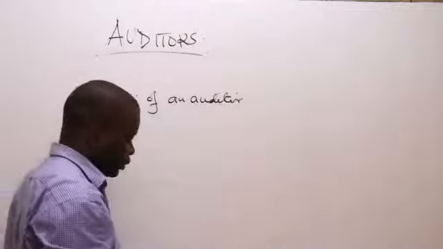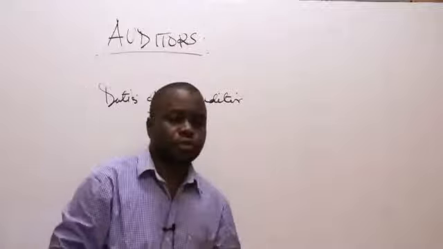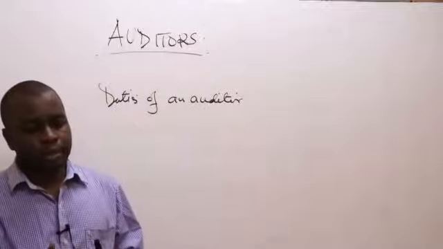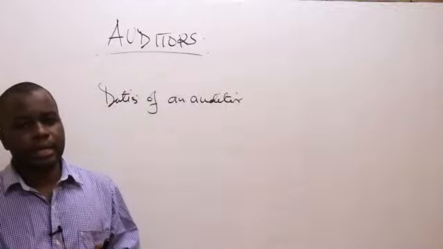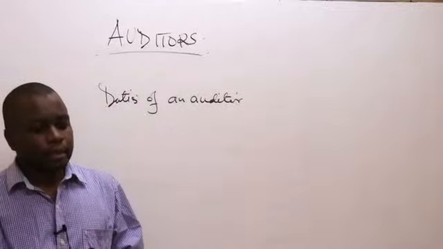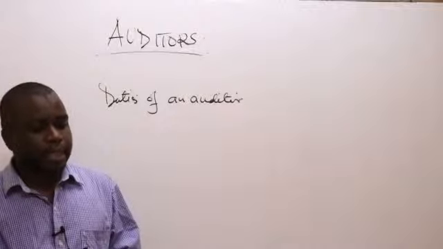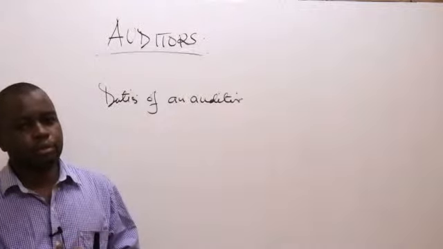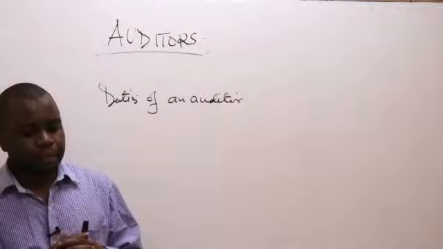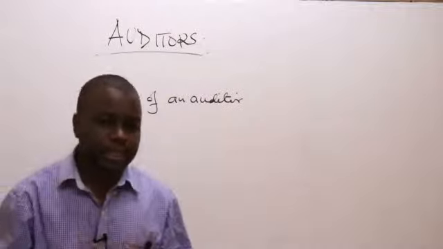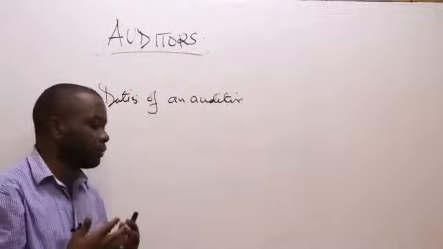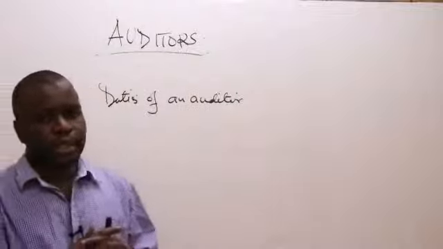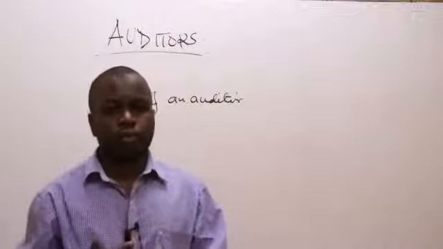So among the key duties of an auditor in a company is basically to be able to ensure that he's acquainted with himself, or what are his roles or actually mandate under the articles of the company. For example, the articles of the company could clearly state the auditor in this particular company will be performing these particular functions. So the first thing, when he's appointed as the auditor of the company, he must be able to be acquainted with himself by being able to check the articles. What are my roles as the auditor of the company?